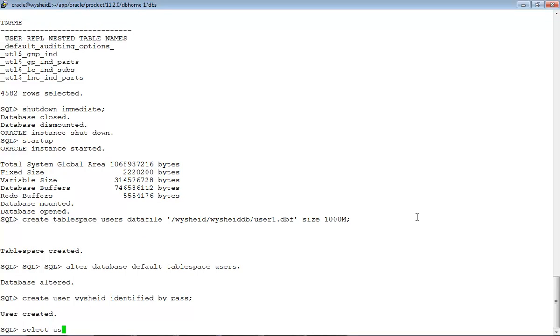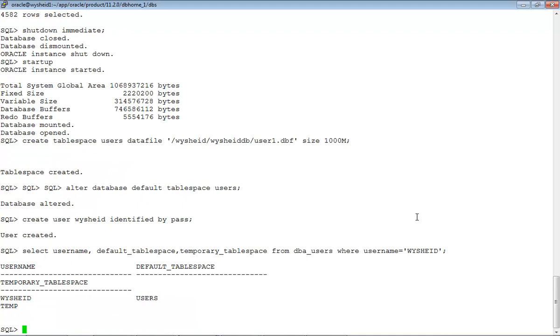Select username, default tablespace, temporary tablespace from dba_users where username equal to Vaishit.